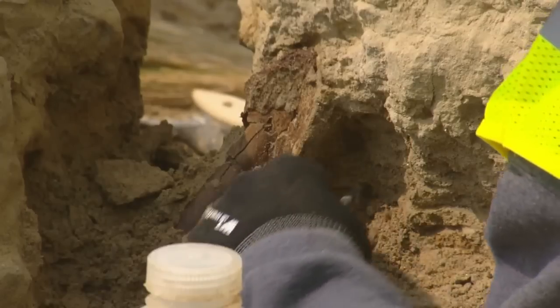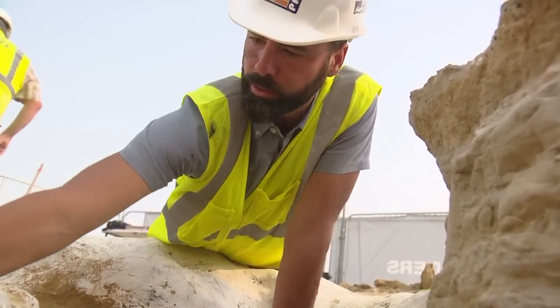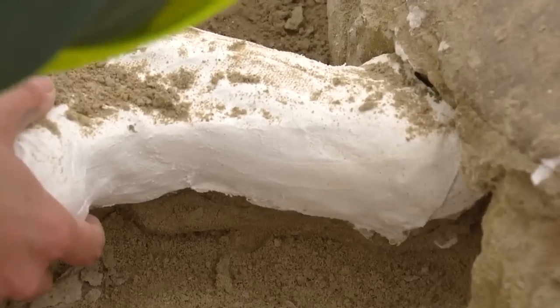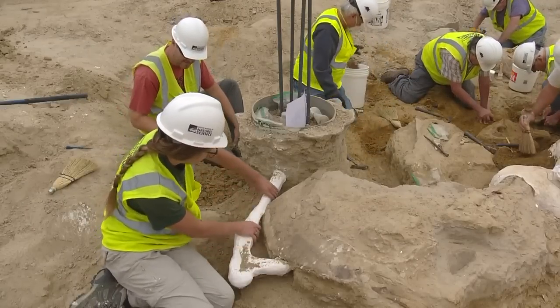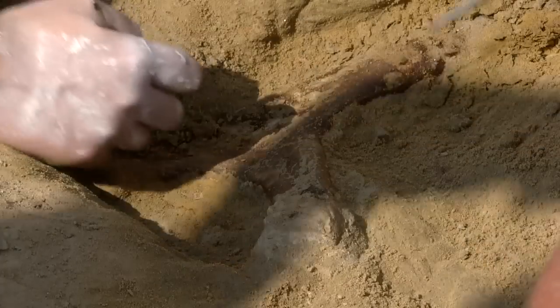The skeleton wasn't laid out perfectly or neatly at all — more like a plate of spaghetti noodles, twisted and locked together. There was more frill in every direction. Ribs and skull bones poked out from every direction. To get the discovery back to the museum, the team would have to find a way around those bones without destroying them.